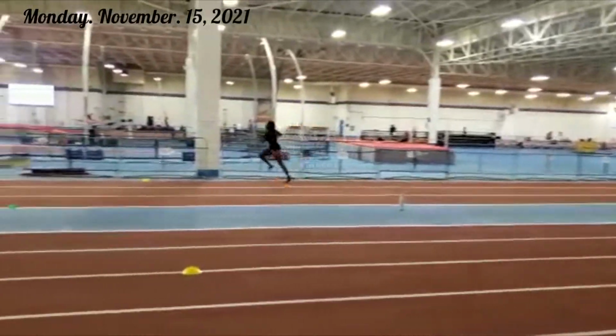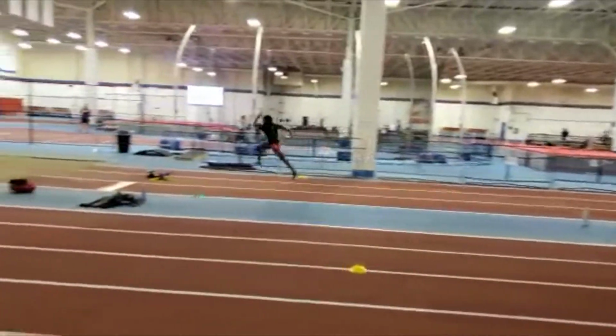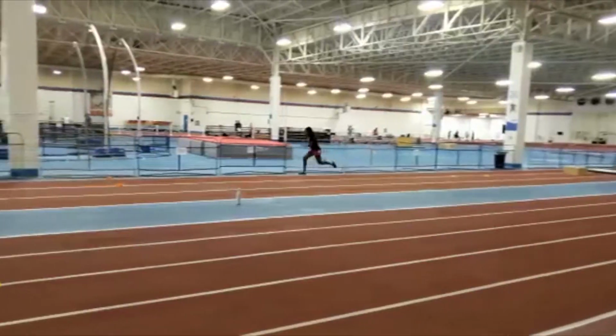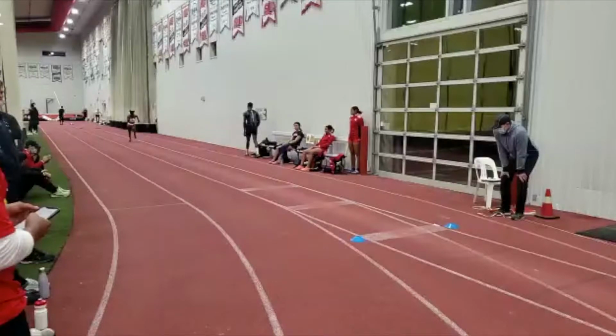Okay, so it seems like I only have one clip from practice, and it's of me triple jumping. We were just doing a quick drill, just me going through my first 2 phases. So I just do my hop step and then I just kind of run through. The next clip I have is from this Friday. It was me triple jumping at my first indoor meet of the season. I jumped 11 meters and 26 centimeters.